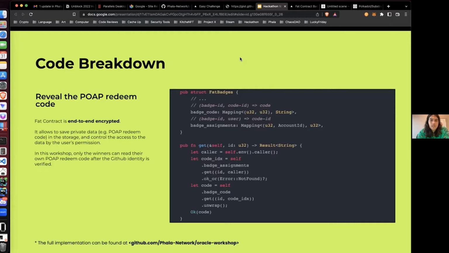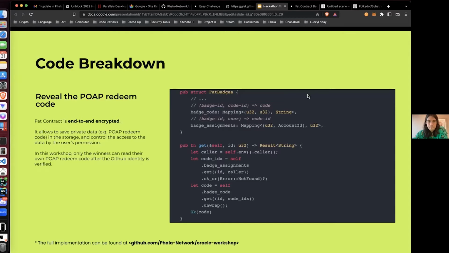This is since we have it encrypted, and then also our off-chain FAT contracts run in the secure enclave. The user that has deployed the contract has to then give permissions to someone to actually view these badges. And in this case, only the winners can visualize the POAP codes if they have been verified through the attestation process.